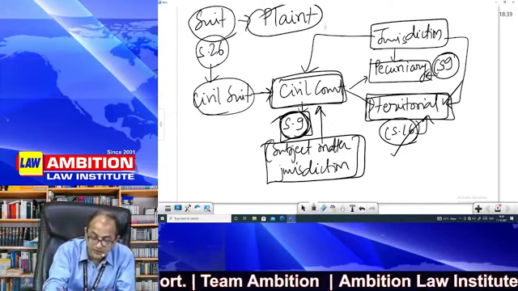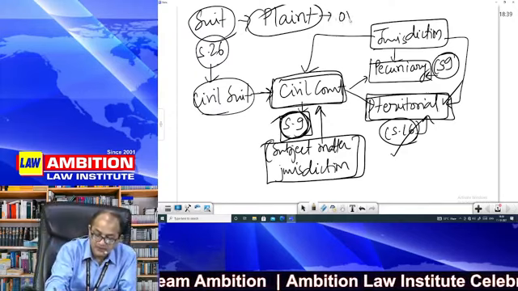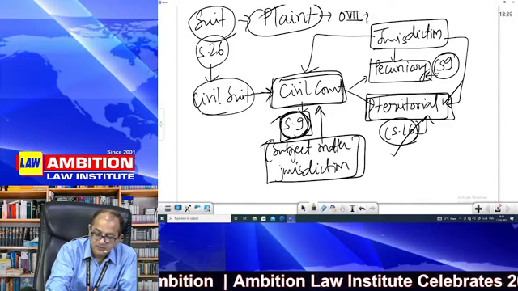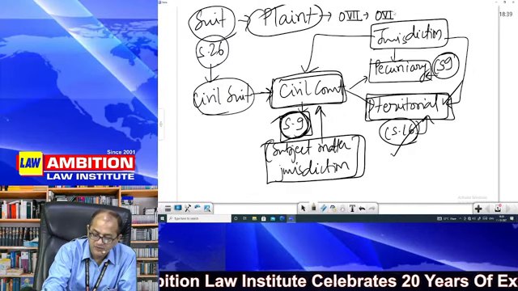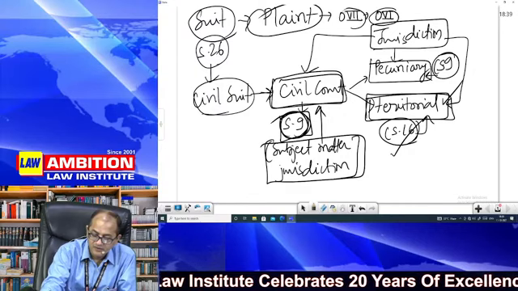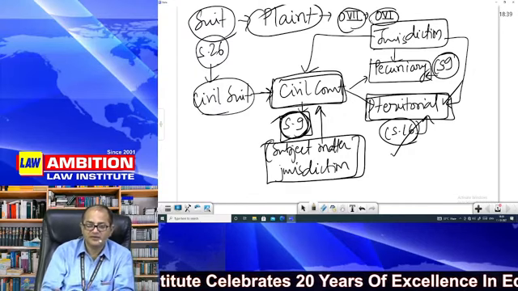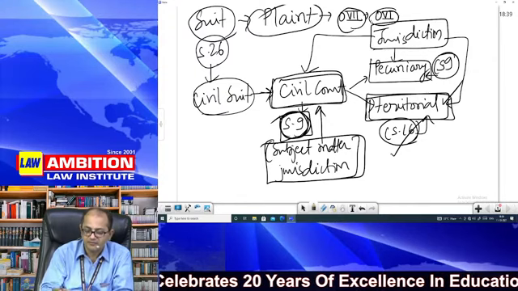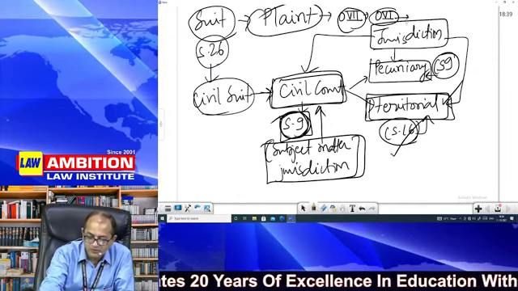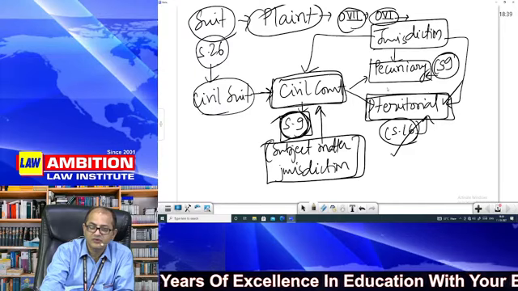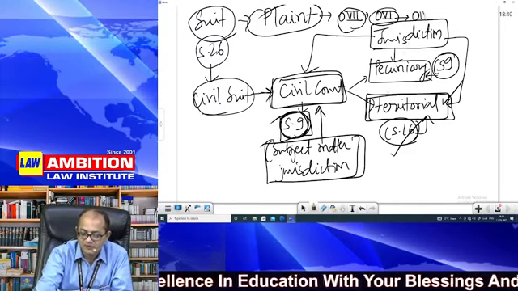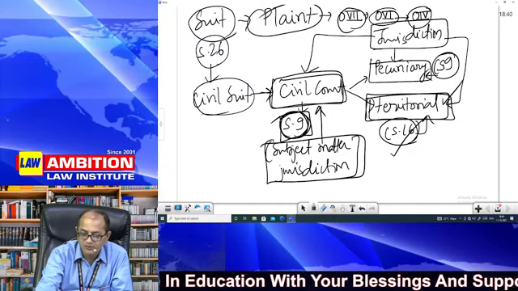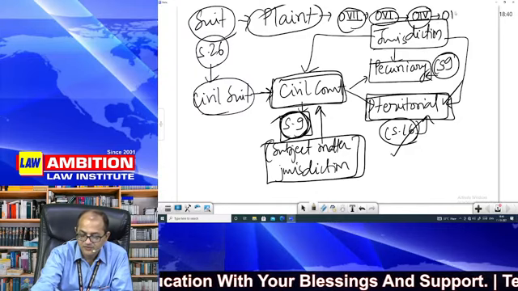Now which orders? Plaint content is written in Order 7. The rules of filing this plaint are written in Order 6, because pleadings are there. So plaint is a pleading basically, so you have to follow the rules of pleading. But as you now institute a suit, for better institution of suit there is Order 4, which says that you have to comply with Order 2 also for proper registration of suit.